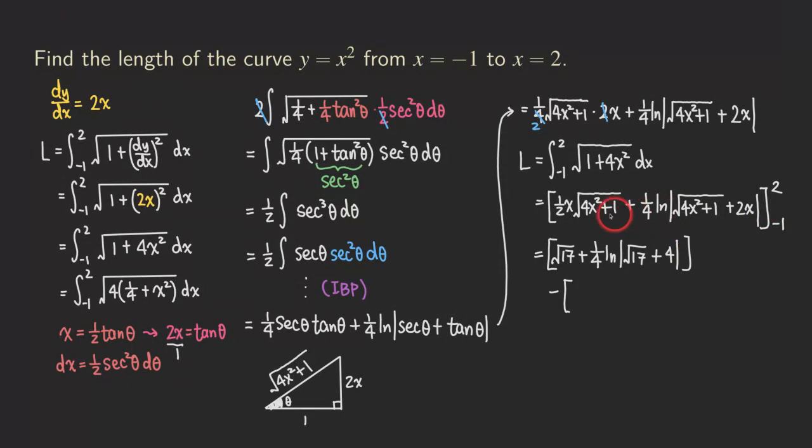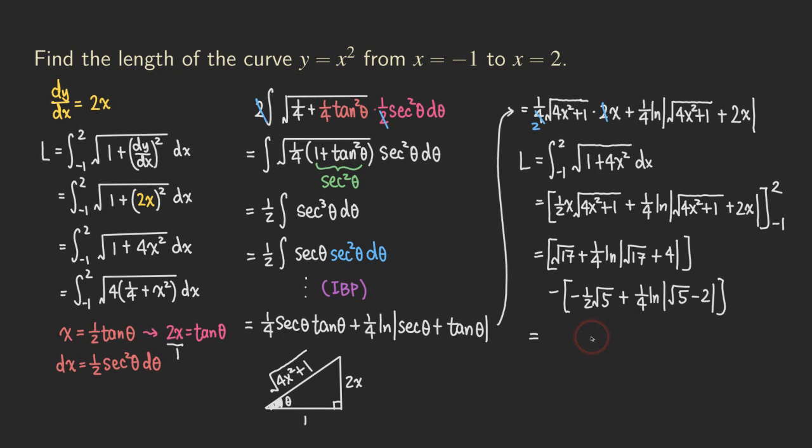And then now, next step is to subtract. This time we are going to plug the negative 1 in there. So 1 half times negative 1, we get negative 1 half. And then if you plug the negative 1 in there, square, you get positive 1. So you get 4 plus 1. So you get square root of 5. And then plus 1 over 4 ln of, this one, we already did the calculation, is square root of 5 minus, why minus? Because you plug the negative 1 in here, it becomes minus 2. So you get minus 2. Okay, and then all we need to do is to just remove all the brackets.